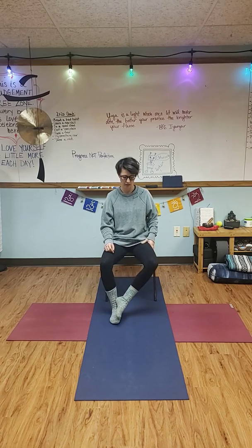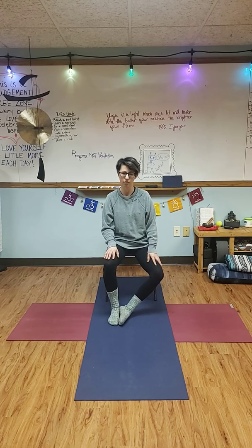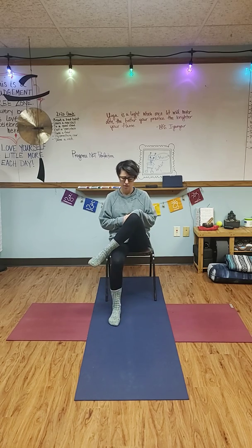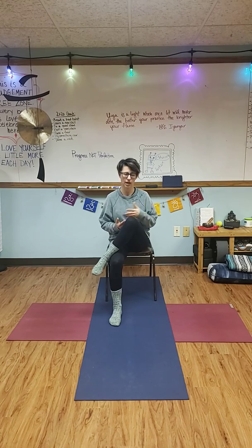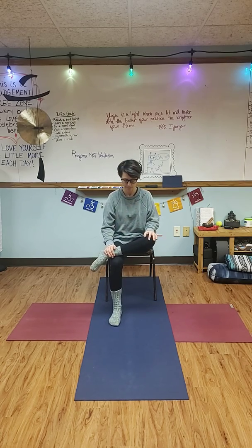You can just let that leg fall open, kind of in a half cobbler. It's gonna be a very different stretch. This pose is kind of hard to modify from the chair. So if you can, you're gonna cross it over. If your knee is totally up to the sky, that's okay. You're just gonna try and let it relax as much as you can.